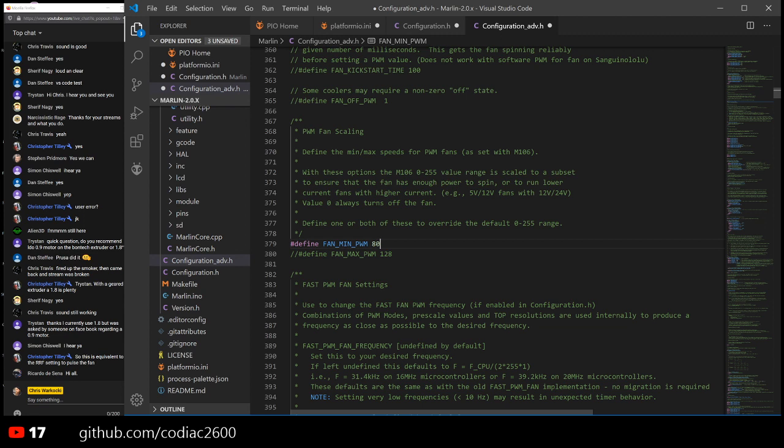So instead of starting at 0 volts and working its way slowly up, and it's not kicking in until about 30%, this will tell it to kick in at the 10 volts-ish. This is where 80 is about 10 volts is what I found when I measured it. I didn't want to go exactly. I still want it to kind of work like a regular fan where 1, 2, 3 really doesn't kick it in. Once you're at 5 on the fan settings, it'll kick in and it'll run really slowly.